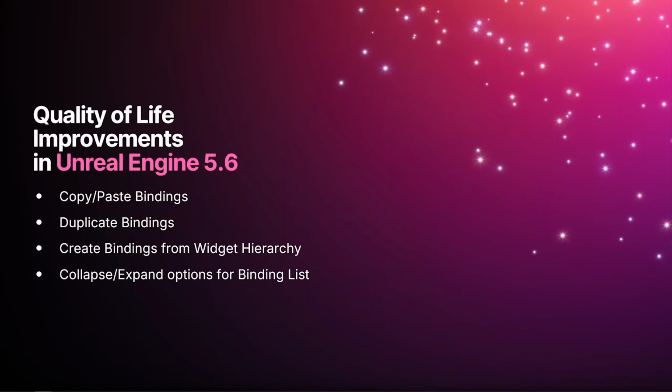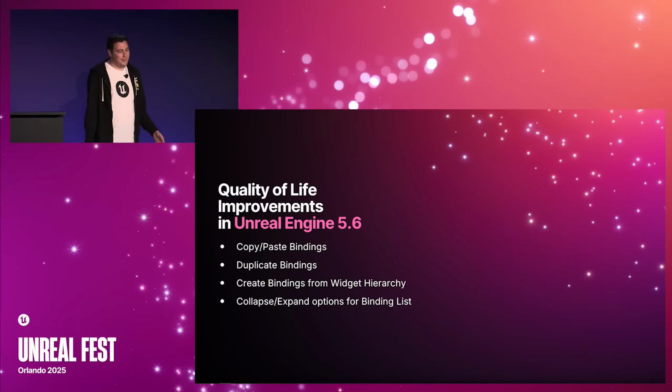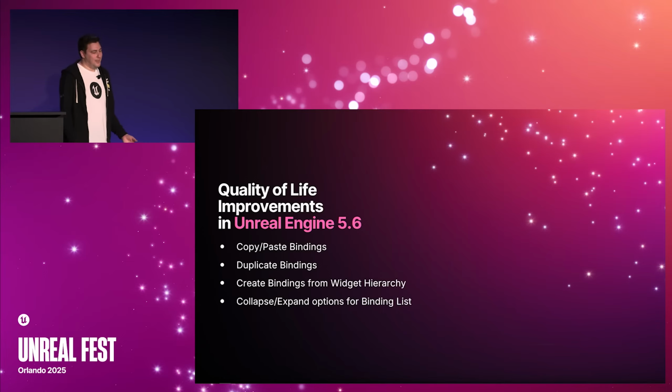All right, Unreal Engine 5.6 is freshly released and brings with it some excellent quality of life improvements for working with Viewmodels. If you've used Viewmodels in the past, I bet you're going to be excited about these. And if you haven't used them yet, it's just going to make things that much nicer when you do jump in.